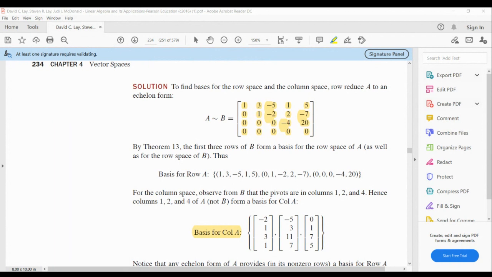Now, the basis for the row space of A would be as you see here. This would be your basis for the row space of A. Maybe I'll just highlight this. What you're doing there is you're basically looking at pivot rows, and there are 3 pivot rows. If you flip the rows and turn them into columns, it's a little easier to see it. But that's all there is for the basis for a row space.